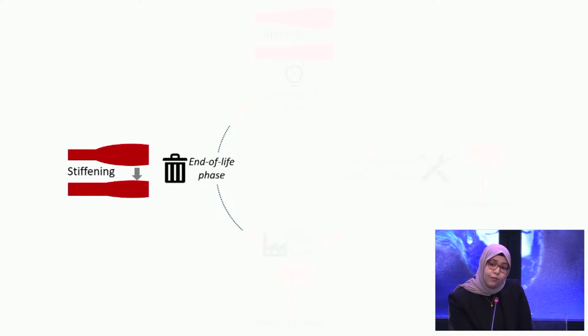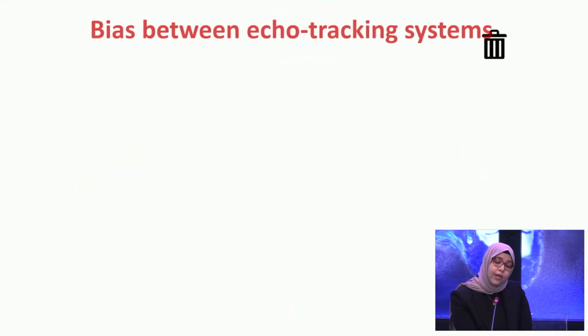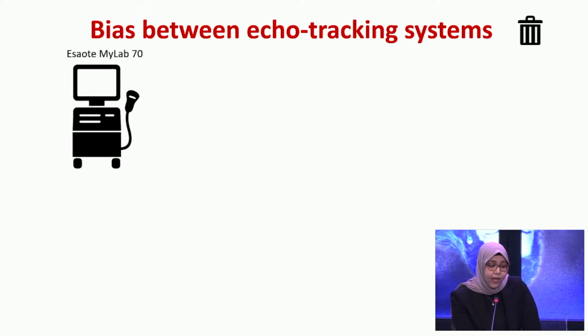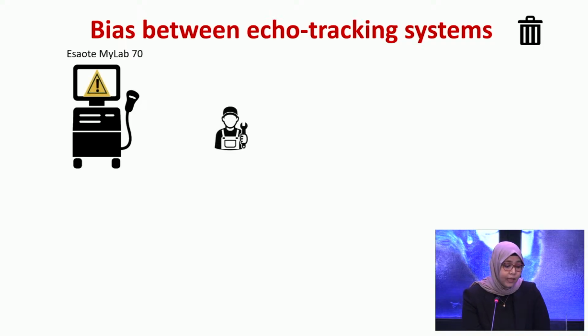All right, moving to the end-of-life phase. During a longitudinal study, and a longitudinal study is basically a study where you measure a patient now, and you measure him after a certain amount of time to see what changes have happened in the meanwhile, we were measuring the arterial stiffness with a scanner called the MyLab 70. Midway, the device stopped working. So the obvious thing is to call the company and ask them to fix it. At that point, they said, well, no, we cannot really fix it. That's an old model. Why don't you use one of our new versions?